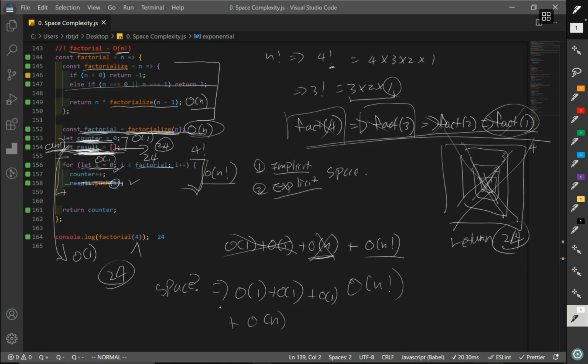So we get rid of our non-dominant terms, and we are left with O of n. As you can see, even though our time complexity was O of n factorial, that did not mean that our space complexity was O of n factorial once we got rid of just this one line. So always be mindful of what kind of operations you are doing so that you don't make any mistakes.